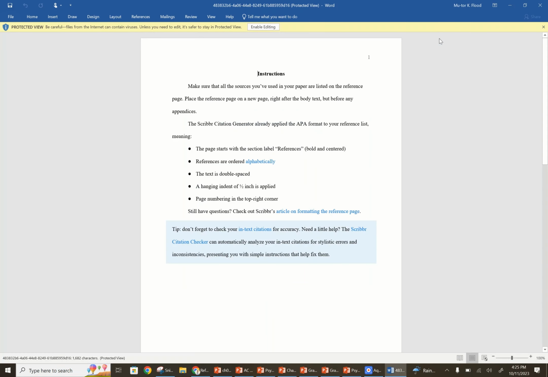Now, I suggest all of y'all, if you're using MacBooks or Google Docs, I highly recommend using Microsoft Word, because there's a lot of times if you are going from Google Docs or if you're using a MacBook and you try to export it as a document, sometimes mistakes occur. So I would highly recommend doing things in Microsoft Word. It just makes things much easier. I'm going to press Enable Editing. That may not show up on your end.